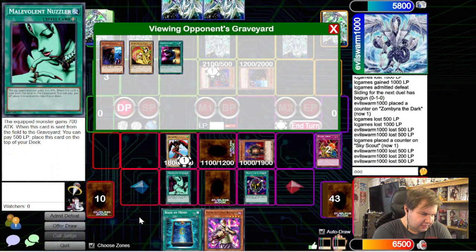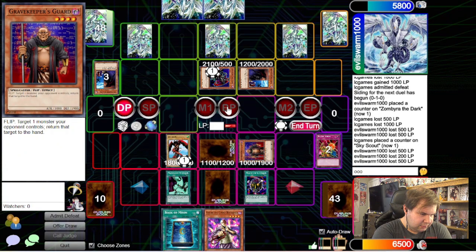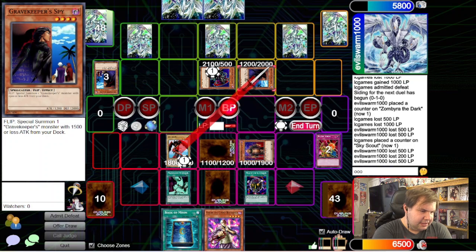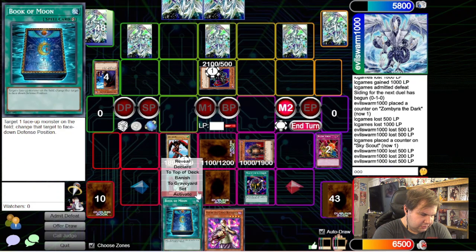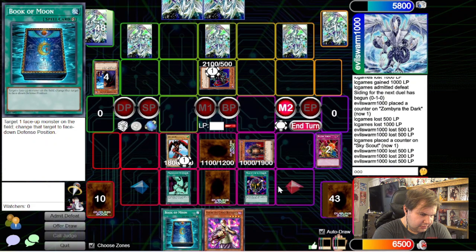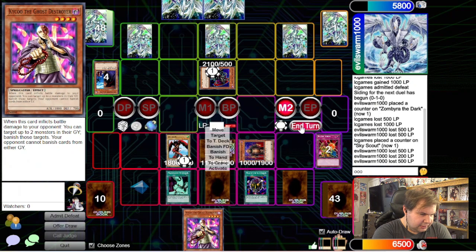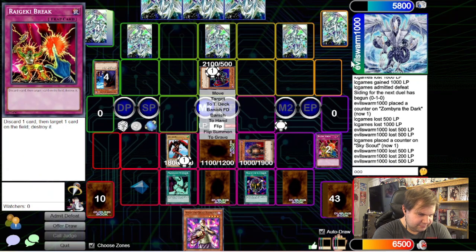I think I will go to battle. Yep. And I'll just attack the Gravekeeper Spy. Yep. Sounds good. And two. I'll set one. And that's really it. Alrighty. Draw, standby.